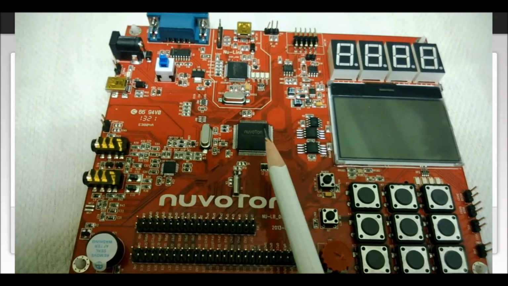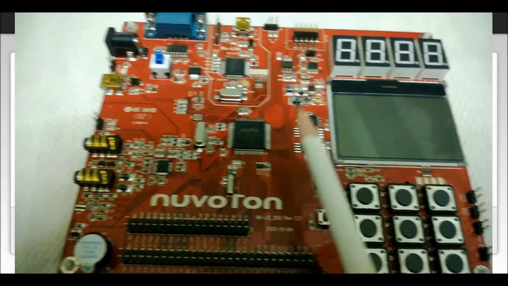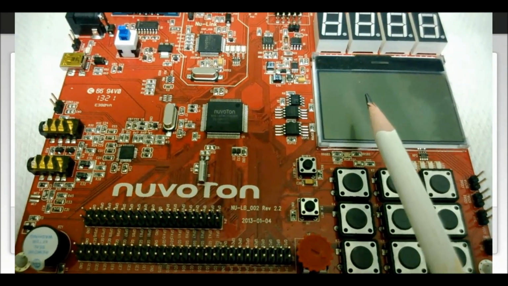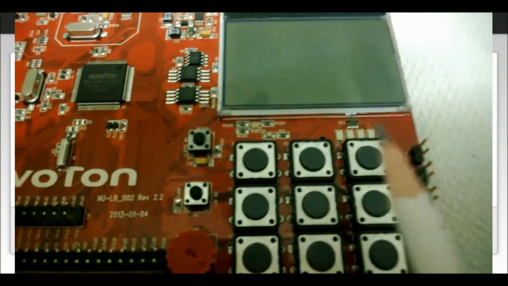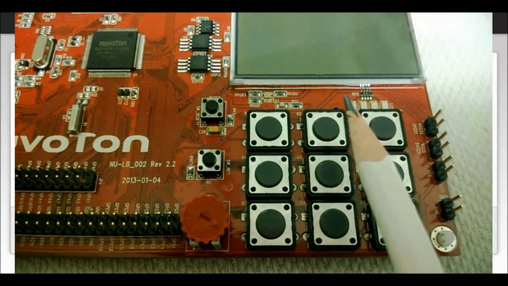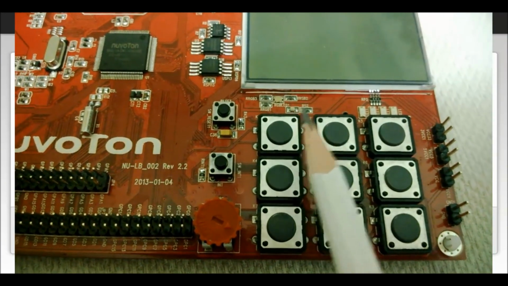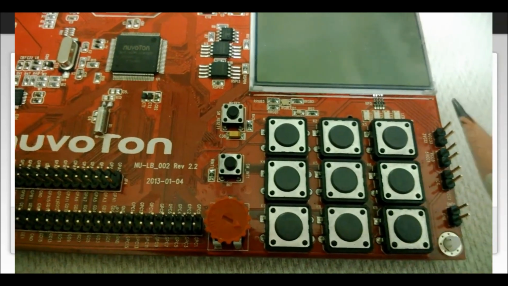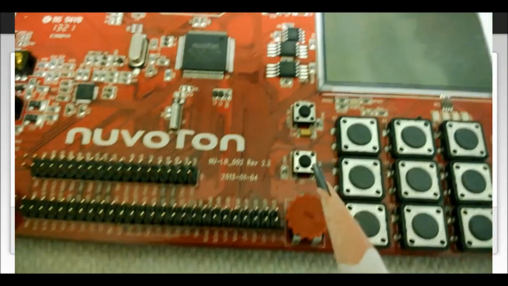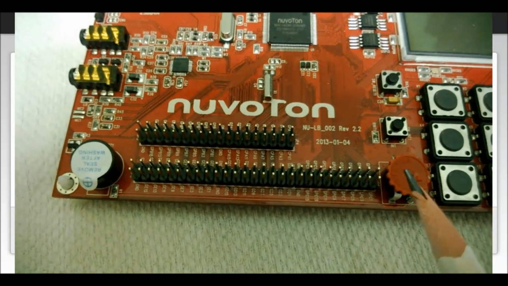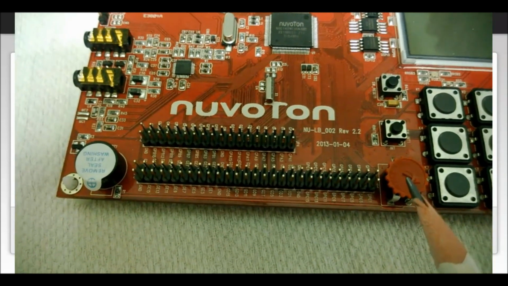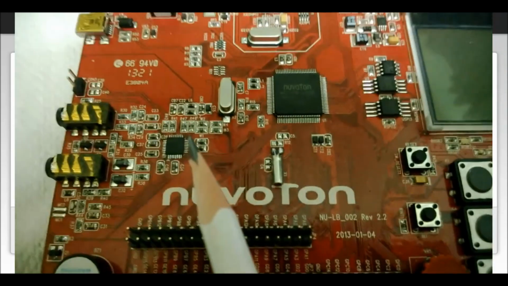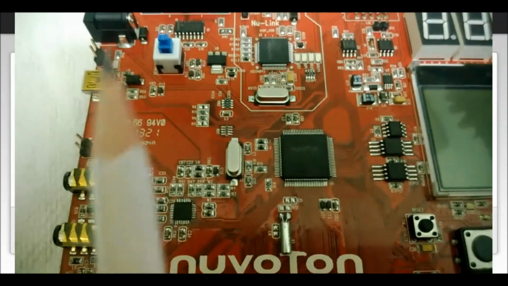On this board we have a lot of onboard peripherals: a 128x64 dot matrix LCD panel, 4 onboard LEDs, 1 RGB LED, a 3x3 key matrix, power pins, reset button, user inputs, variable resistor, GPIO pins, buzzer, codec, line in and line out, USB device.